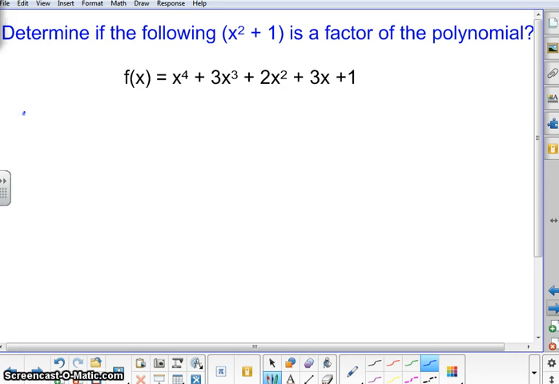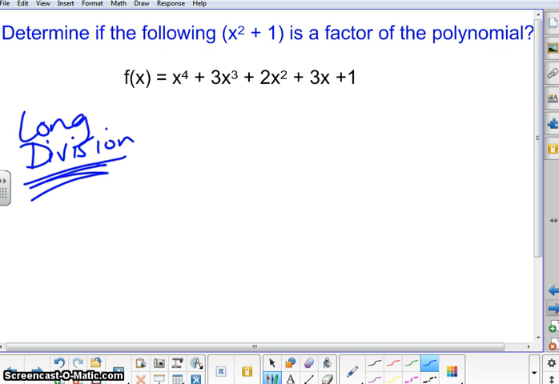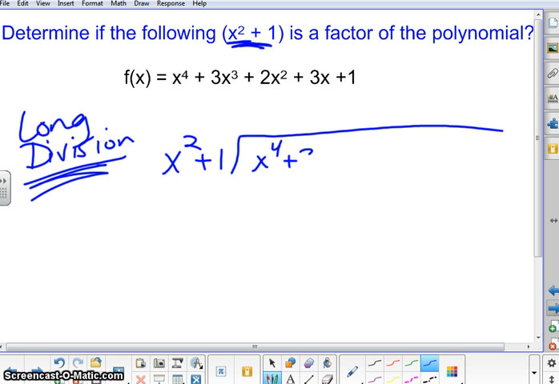Okay, now the next one is going to be a little different just because we're going to have to do long division. I know, groan, but let's think about how to do this. Long division, because you are not given a degree of 1. So we're going to have to go ahead and use long division, and that's going to go in the front, and then your polynomial is going to go inside. So if you already are a big fan, you're going to love it. You can go ahead and continue on. But if you are not, push pause along the way just to make sure you understand all the steps.